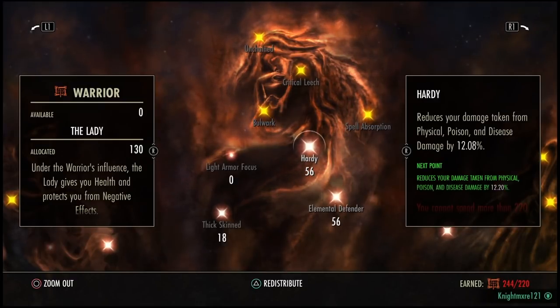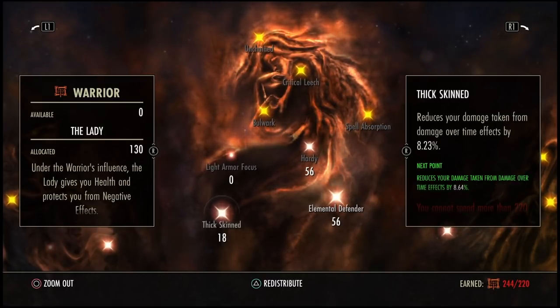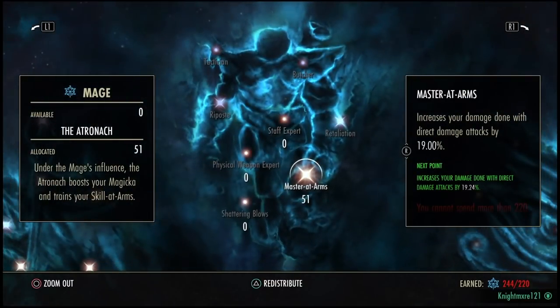56 and 56 into Hardy and Elemental Defender, so we're getting 12% reduced damage across all damage types. 18 Thick-Skinned, reduced damage taken from damage over time effects or dots. 10 into Resistant for a little bit of crit resistance, and then 40 into Ironclad. Ironclad is the counter to Master at Arms, so we're going to be taking 16% reduced damage from direct damage attacks. So like I said, it's the counter to Master at Arms, which is this one here.